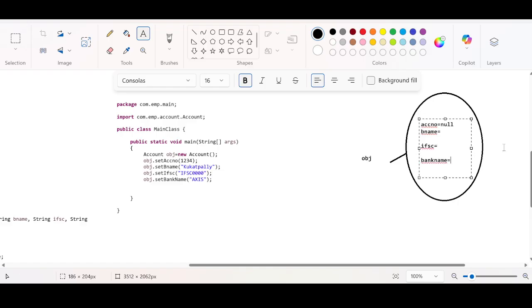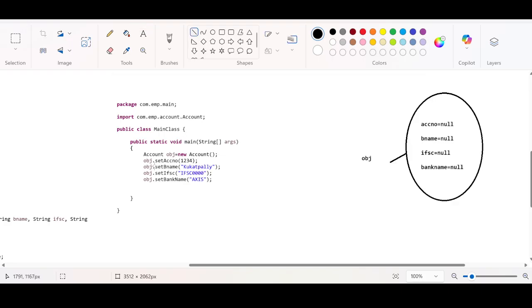These four pieces of information you have, right? Everything will be null in the beginning.